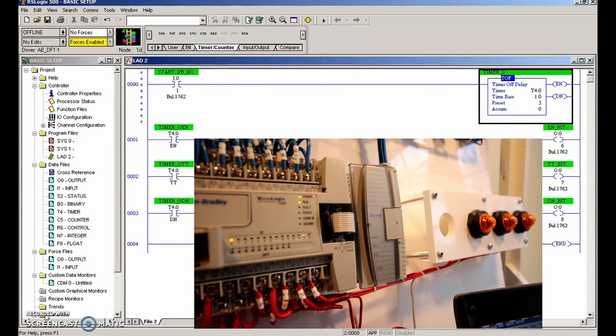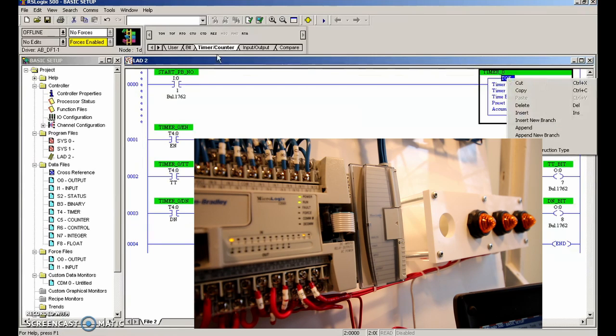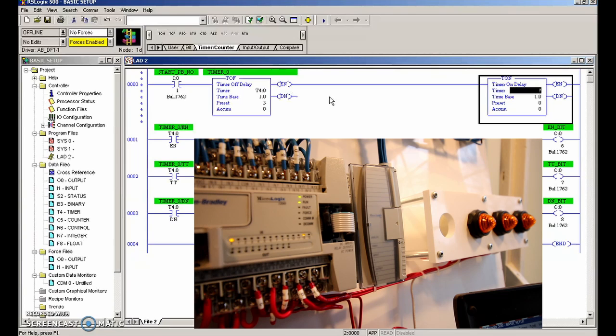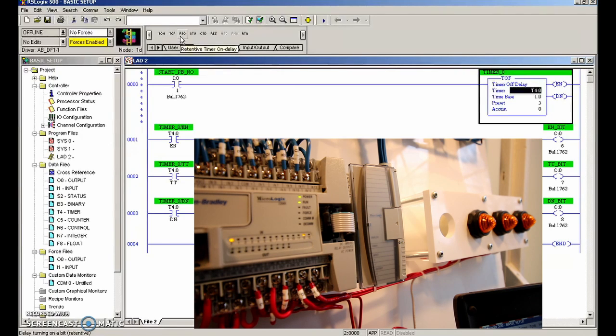Okay, just to finish up here, guys, I've gone offline, and we'll change this to the last timer. Going here to the timers, we have the on delay timer, an off delay timer, and the last one is the on delay retentive timer.